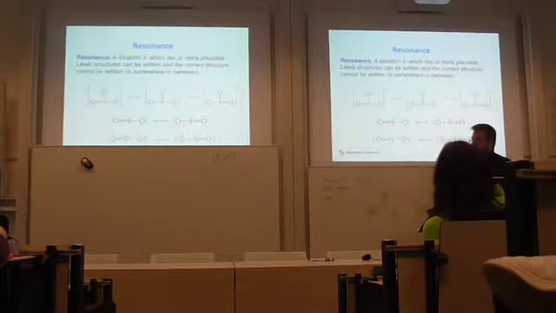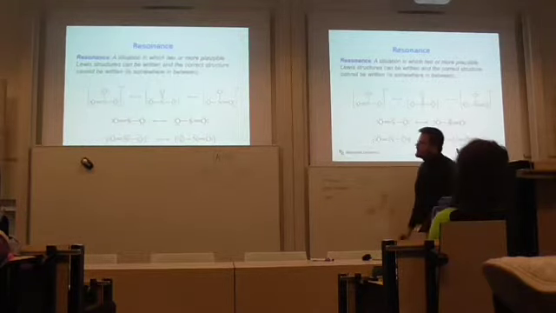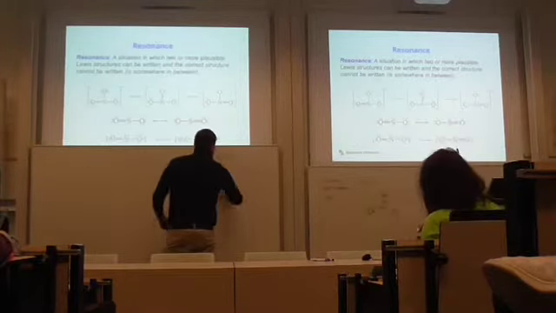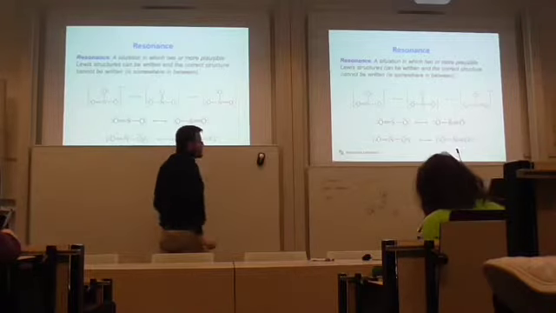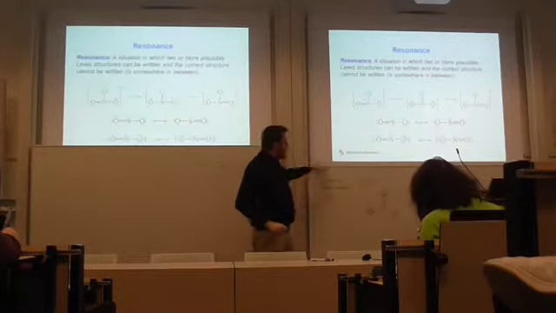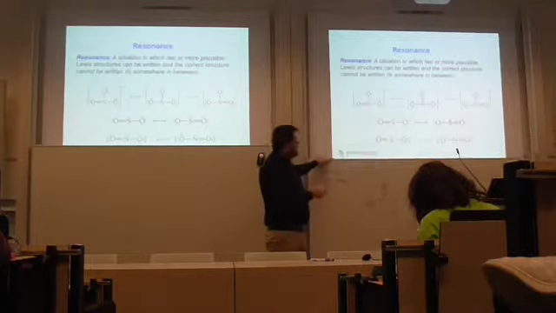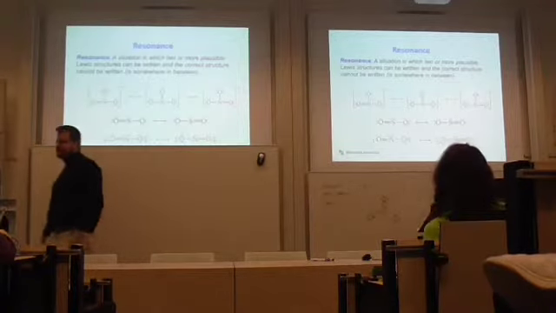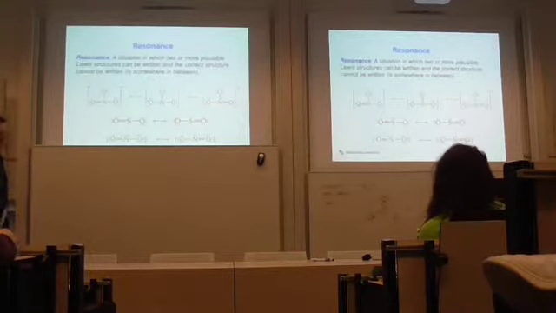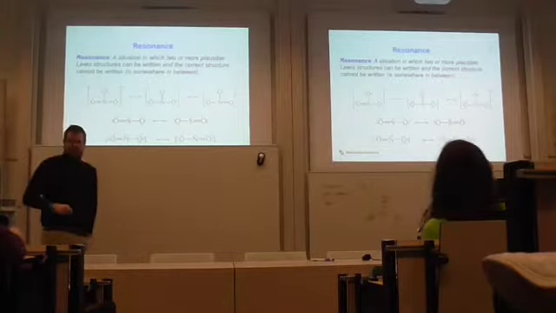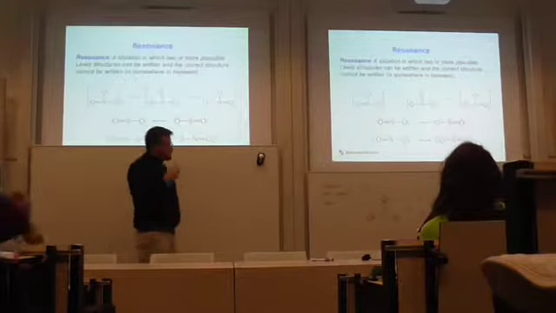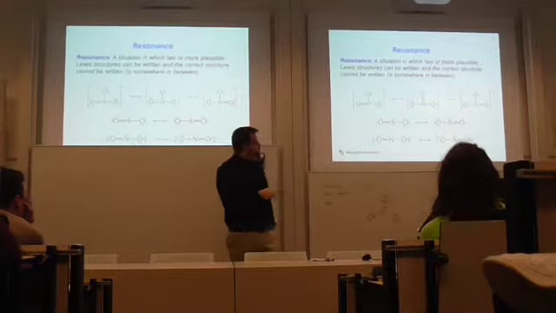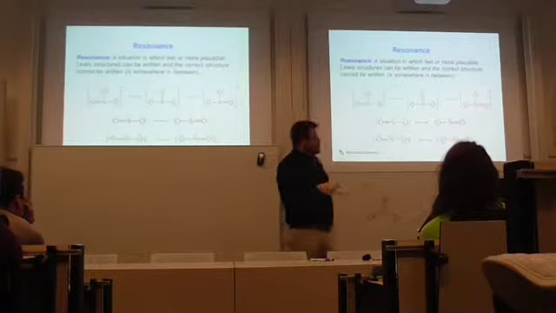I now come to a very important concept: resonance. I think a lot of students struggle understanding this. Let's look at this example on the slide here. That is the Lewis structure of NO3-, the nitrate. Now, notice there are 3 different Lewis structures for the nitrate ion. One person could draw the Lewis structure in this way. Another could draw it in this way. And another could draw it in that way.